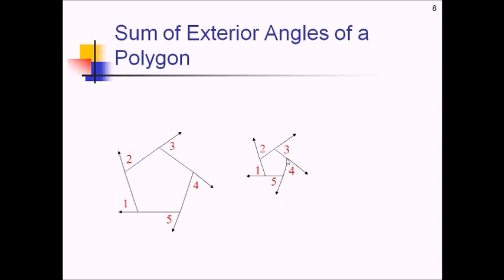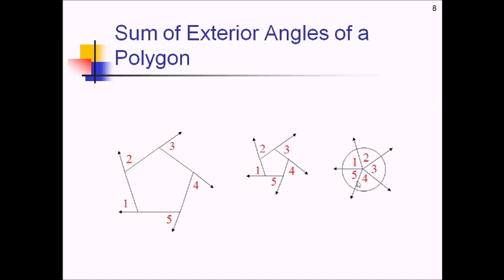I'm going to shrink this even more to the point where this shape doesn't really exist anymore. All that exists are the exterior angles. Again, take a look at my angle shapes. Angle 1, pretty much the same shape. Same with angle 2, same with angle 3. Although they look like they're in different places, they are still the same shape. So what do you notice about what these angles have to add up to? We could draw a circle around here.